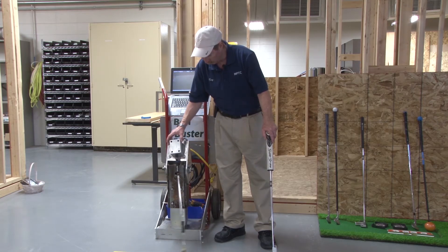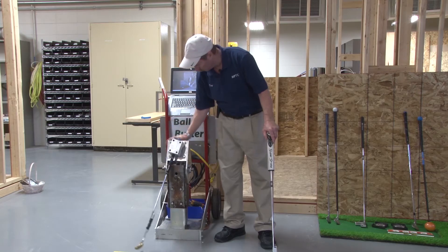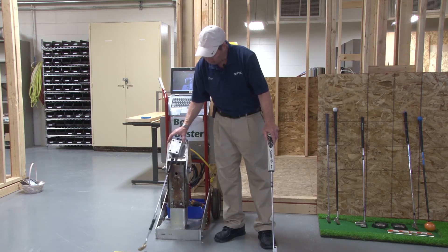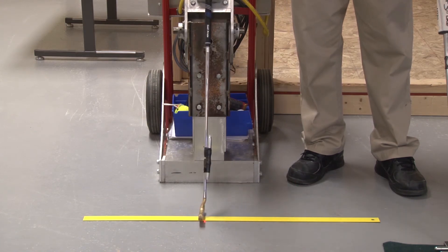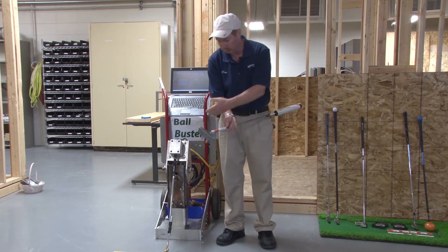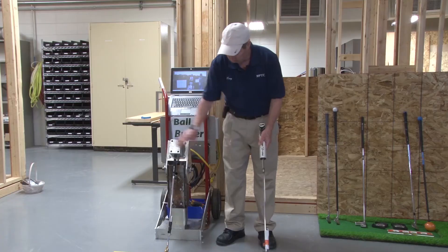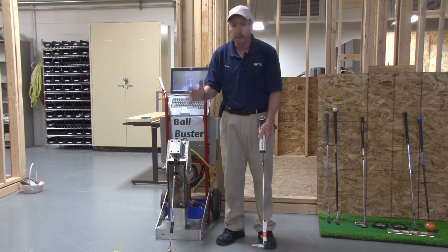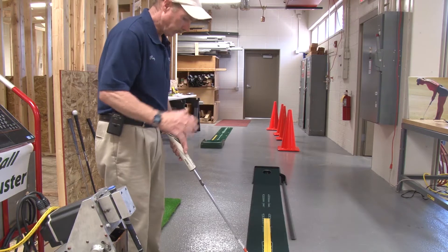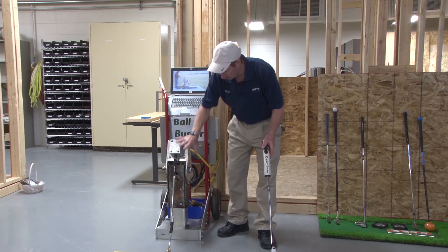So far we've established that to make a putt or become a perfect putter like this machine, we simply swing the putter on an arc, keep a good solid base, and swing on a perfect arc. If we measured that with a laser, the laser would follow the line of the putt on a perfectly straight level putt. We've also established that to practice this, we can put a laser on our putter, get a line on the floor, and practice what this machine is doing. However, the key — the most fundamental key to making this theory work — is the stance.